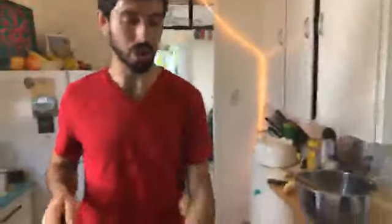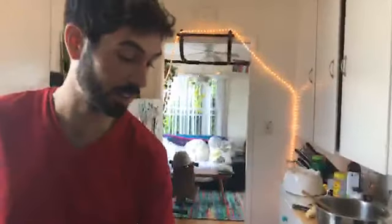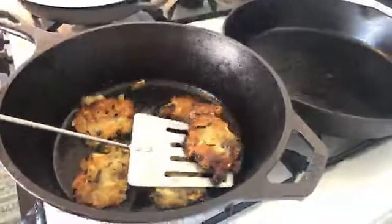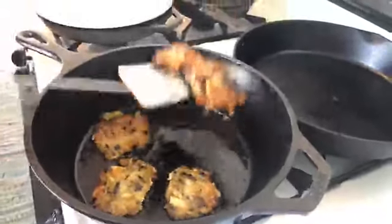Peeling plantains is nothing like peeling a banana. Just in case anyone wanted to know. I highly recommend plantains. They're a very underutilized, starchy vegetable. Carby? Very carby. This is the carb for our evening. And that's why I really like carbs. So if you've been watching this, you know I have a protein, a carb, and a vegetable with every meal that we make. I'll come back to that in a second. I'm just looking for these to get golden brown, as they are. These look perfect.